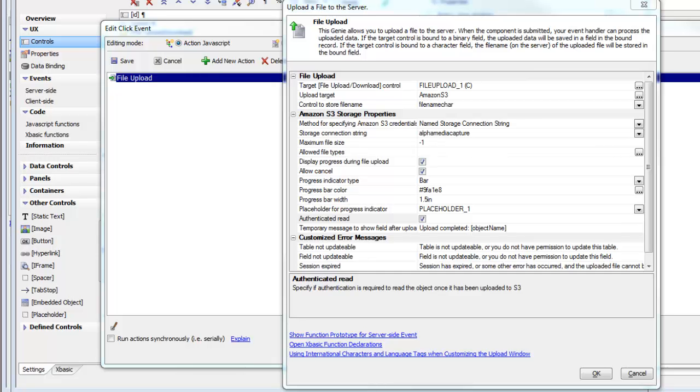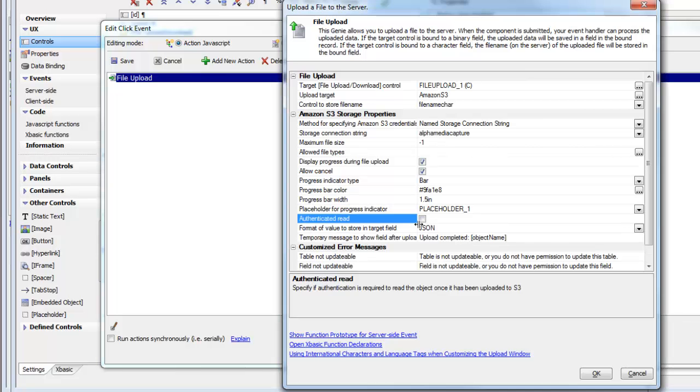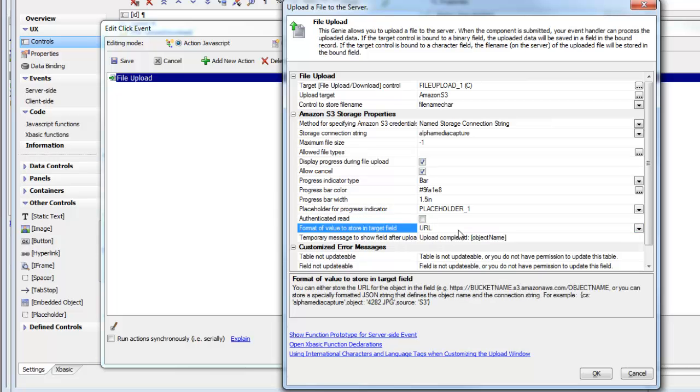So we're continuing our video now discussing file upload from the UX component to Amazon S3, and we're discussing how when authenticated read is turned off, you have the option of either storing in the character field the JSON address of the object in storage or the URL of the object.